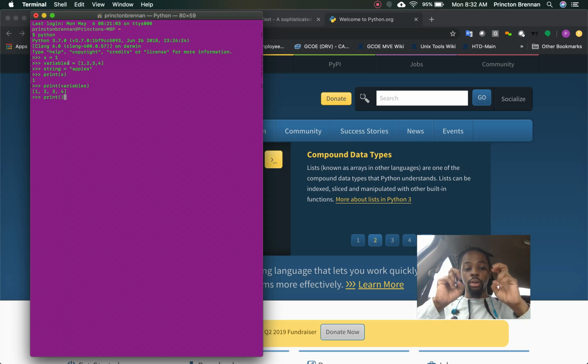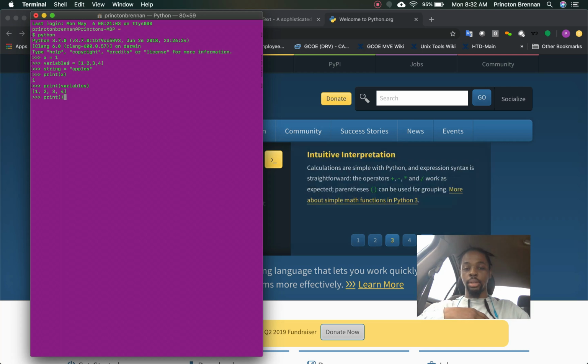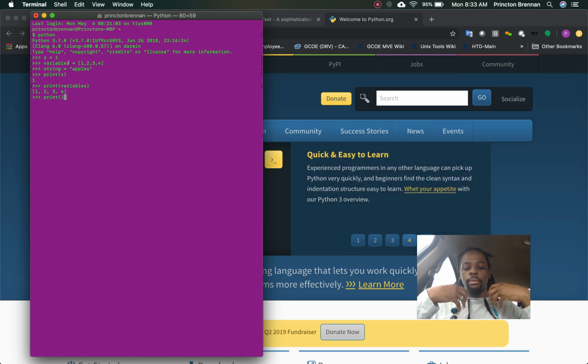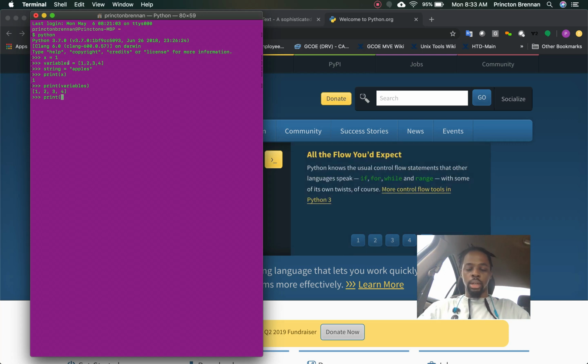That's how you call a function. Sometimes you define your own, sometimes you use predefined functions. At any rate, you say print, and this specific function is expecting some type of value to be passed in, because, of course, it's printing. So it's expecting you to say, hey, print what? Right? So here, again, you can say print string.